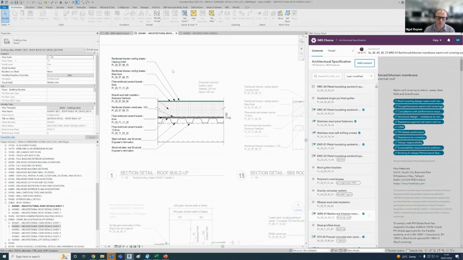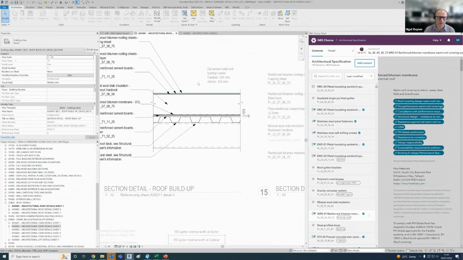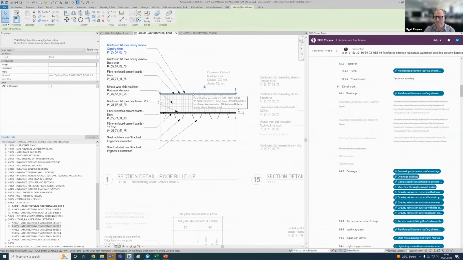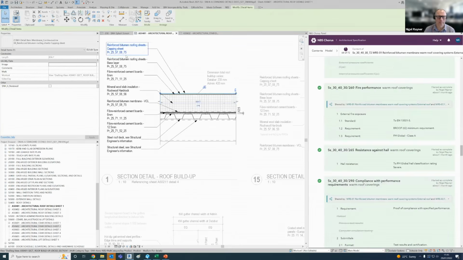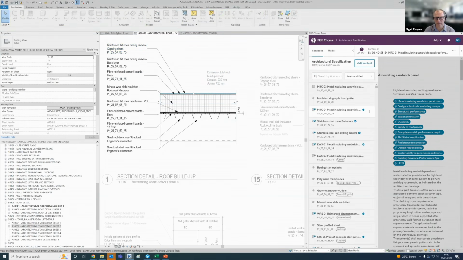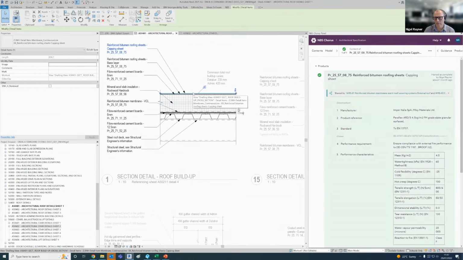And say for this typical roofing, what I wanted to show was basically that when you select each part or layer, you can see that this is the capping sheet. Basically, when we click on the selected part, you'll see that it comes up with what it is.